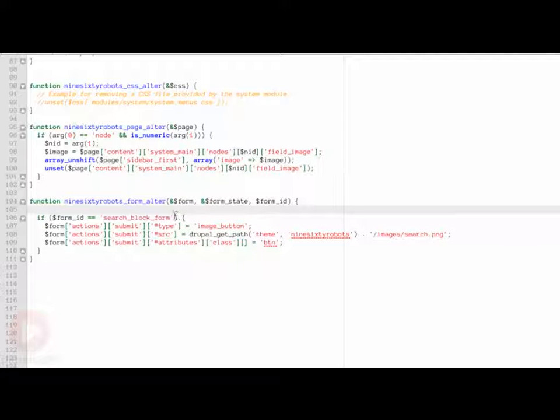The devel module actually checks permissions when you use those functions to see if the currently logged in user has the access developer information permission, and if they do, then it'll print the information out, and if they don't, it'll just skip it. Drupal provides a handy function named debug. We're going to use the debug function here to inspect the form_id variable and see what it contains as an anonymous user. So I'm just going to say debug and then form_id.